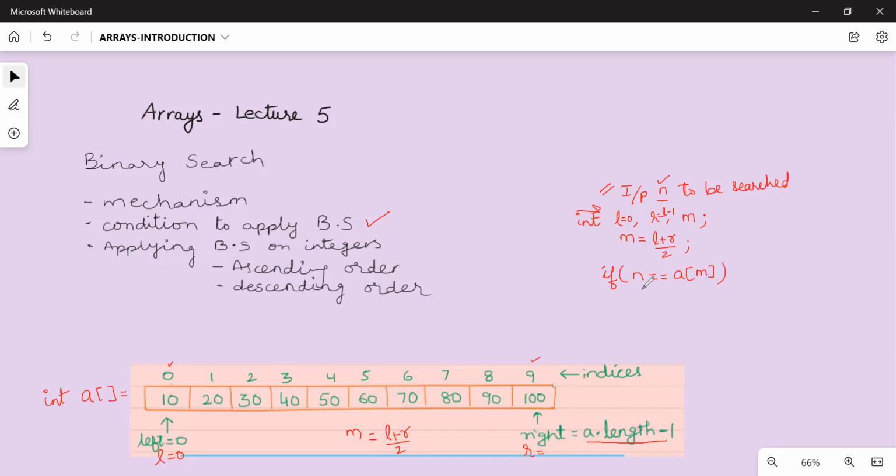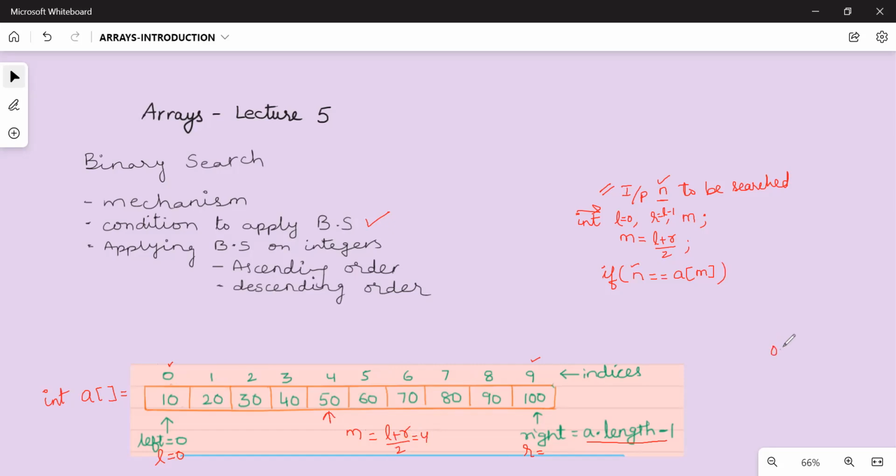Okay, there are chances that the element what you are searching is exactly the mid element here. Now, in this example, your 0 plus 9 by 2 is 4, right? Int by int gives you int. Therefore, this will be your m. M will be your 4. The first time your m will be 4, right?